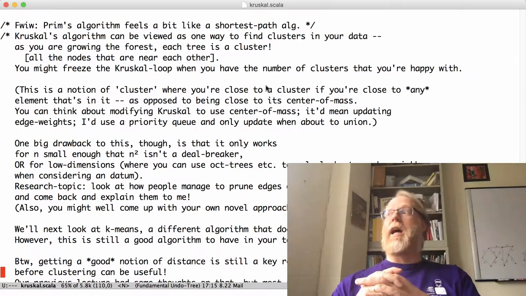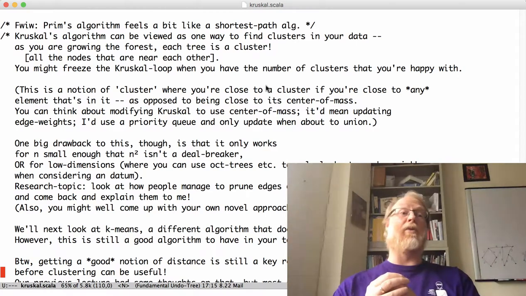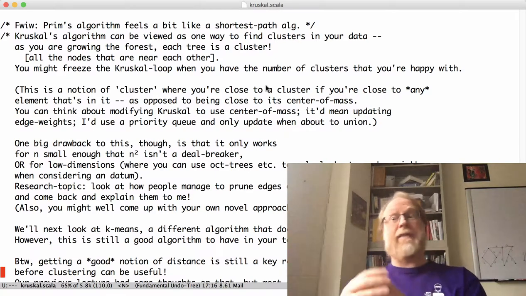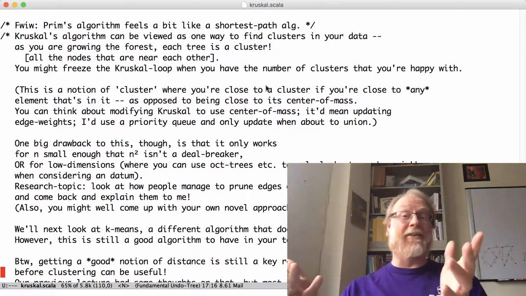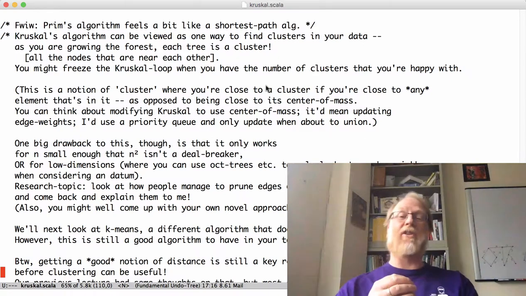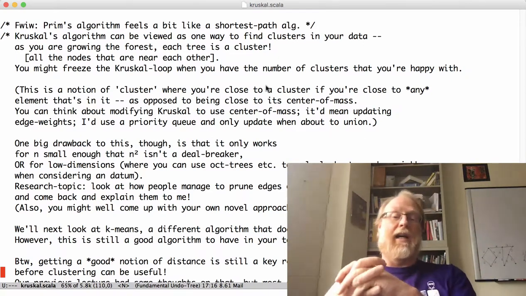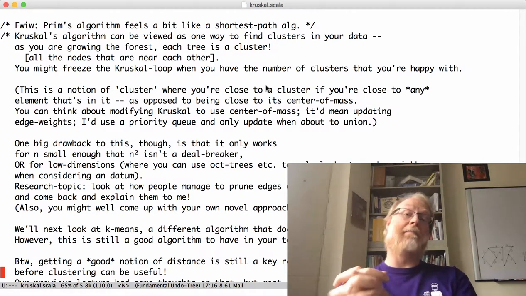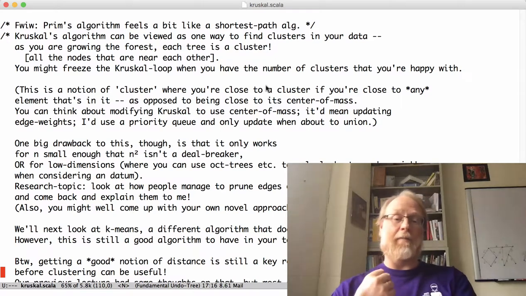So in 3D geometry, this is a well-known problem. You have a whole bunch of objects in your video game, and you only want to check for collisions between nearby objects. And they have octrees as a standard algorithm for that. That's great, but that's for three dimensions. If you have 100 dimensions, it's not so straightforward. So yeah, if you want to go out and research how people do this and maybe come up with ideas of your own, that would be an awesome research project. Come back and tell me about it.